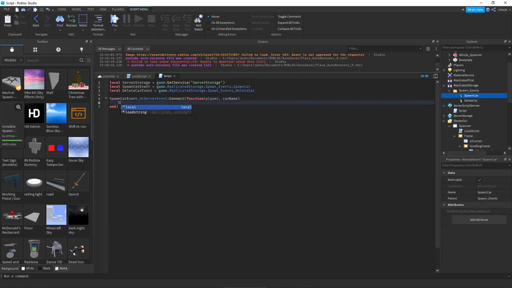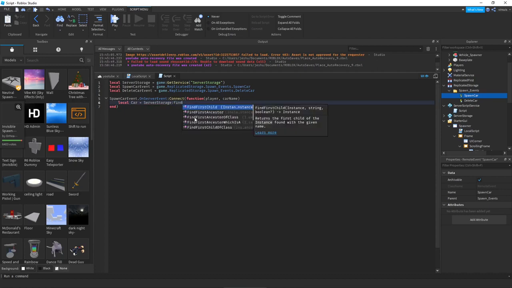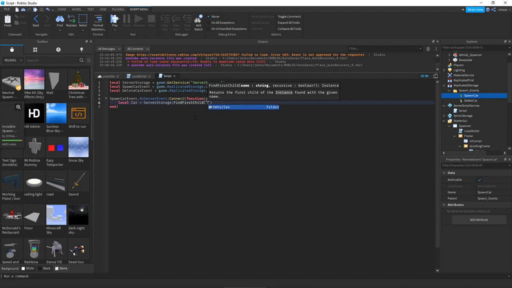So let's go ahead and do local car = serverStorage.Vehicles:FindFirstChild(carName), just like that.